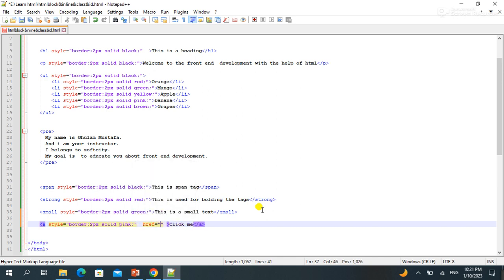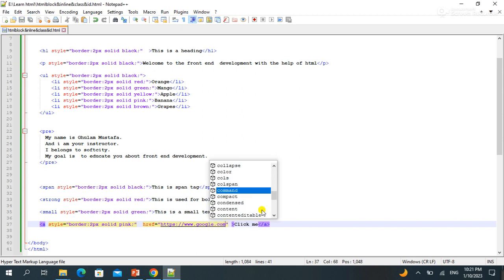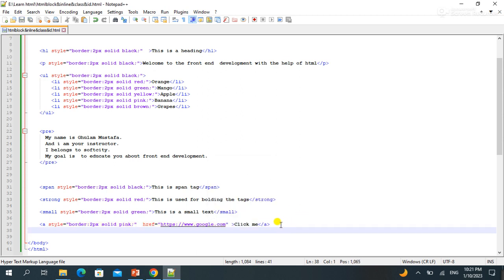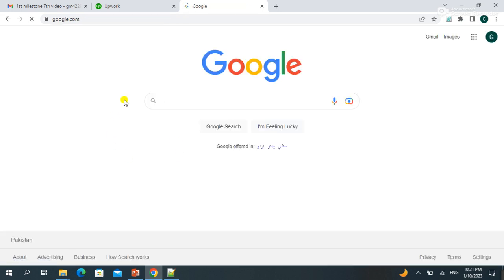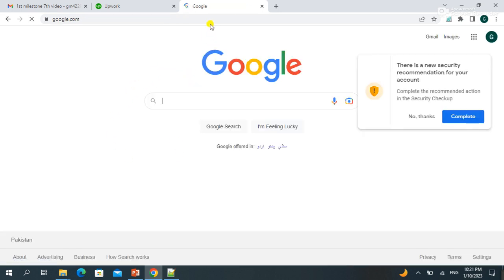I will set this to https://www.google.com. Save the file, refresh my browser. Now you can see this is the anchor tag and it takes only the width where its text is written. If I click here, I will go to google.com.